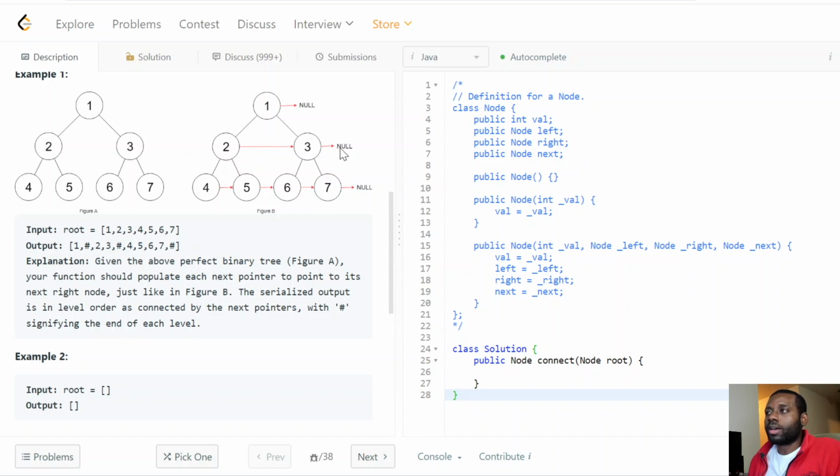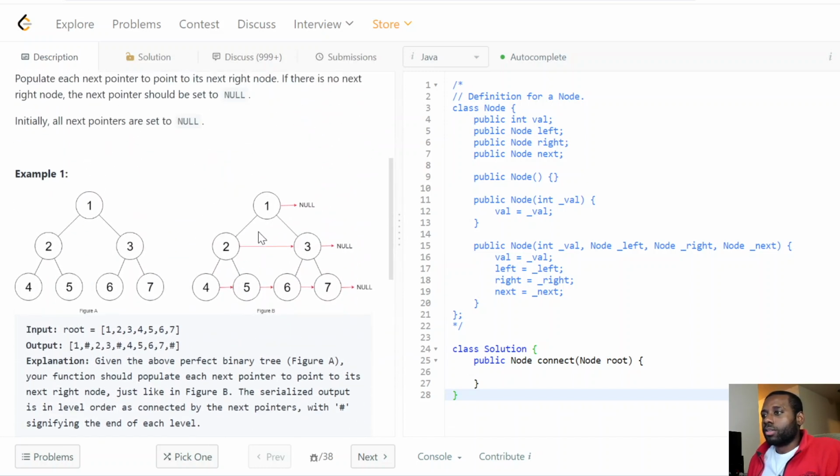But 3 does not have a next right node. And for 4, 5, 6, 7, right? 4, 5, 6 have a next right node because 4's next right node is 5, 5's next right node is 6, 6's next right node is 7, but 7 does not have a next right node, right? So that's what we have. We're pointing to null here, guys.